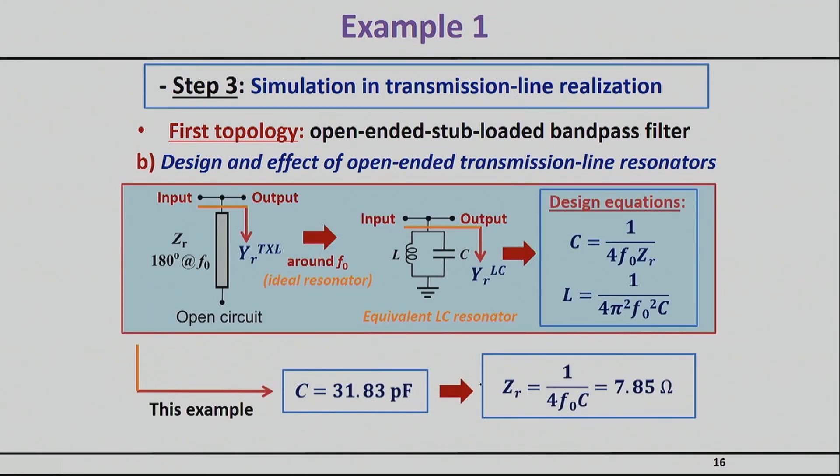Now let's talk about the second part. How am I going to implement this LC shunt resonator? As we've learned before, if you take an open stub and you use its second resonance, it basically appears to be very similar to this LC. In fact, you can use the design equations I'm showing you here to get the exact capacitance and inductance as a function of L and C. The way to do this is very simple: literally calculate the impedance or the admittance ZR or YR for this case and make it the same of ZR or YR of L and C at resonance.